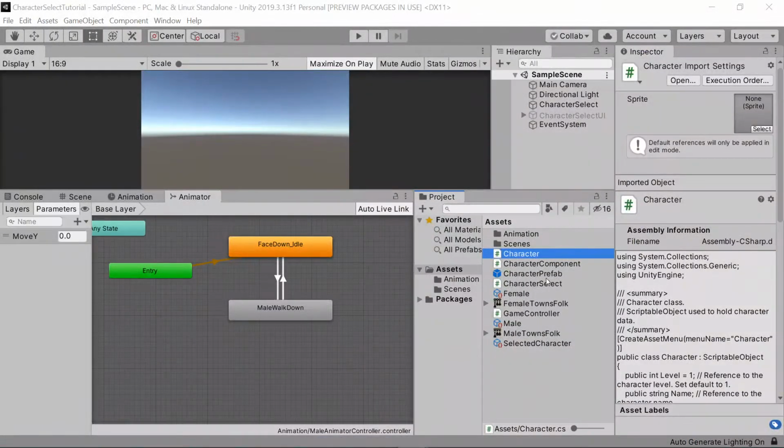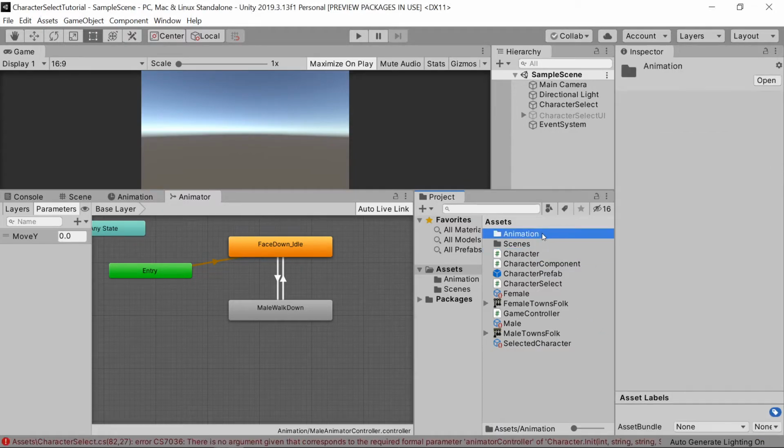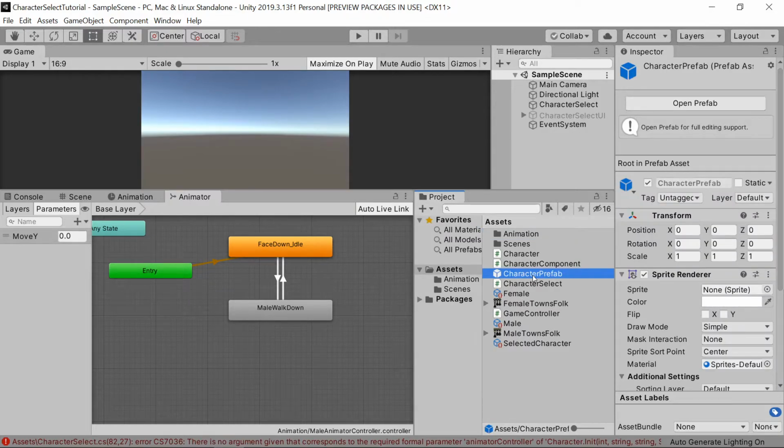So we'll come into here and then go look at our character prefab, which holds all of our character data. Waiting for it to load. It takes a little bit.